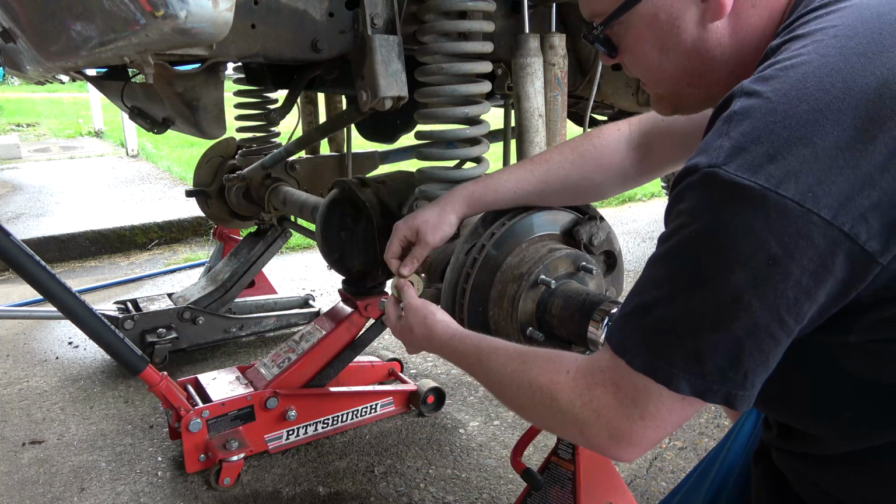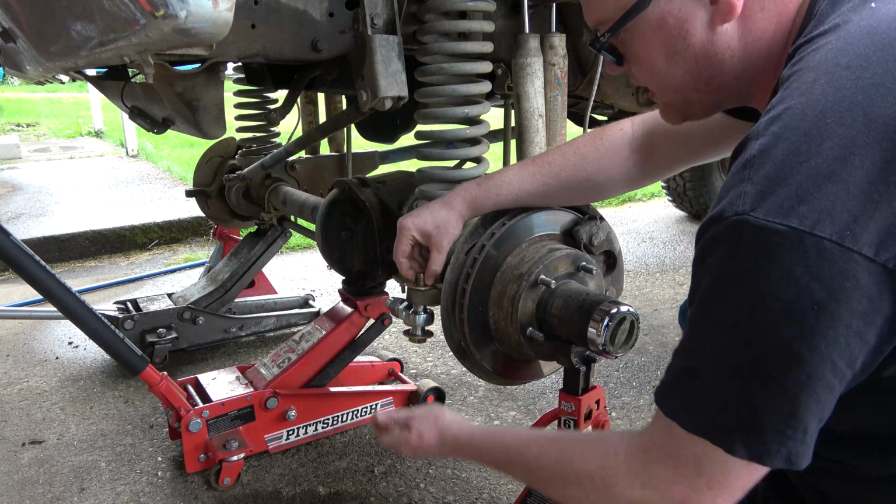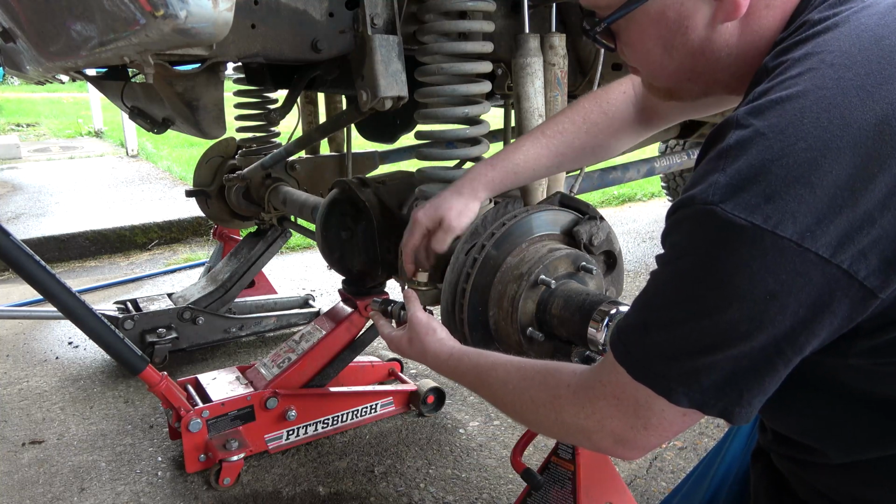Oh, I was gonna get PVC, right? Way too expensive. One stick was like $60.